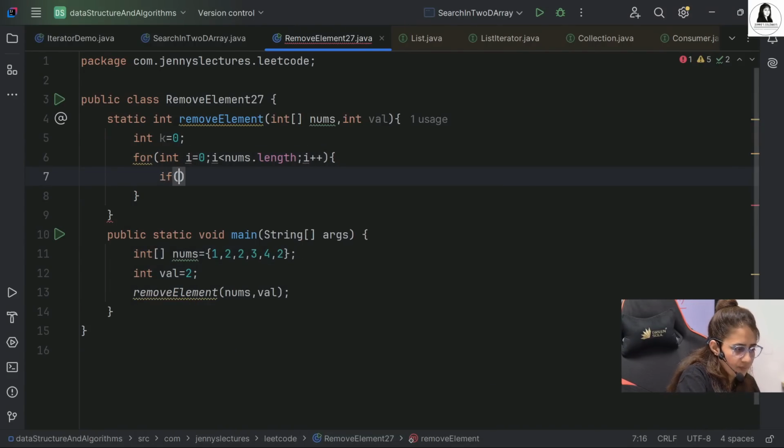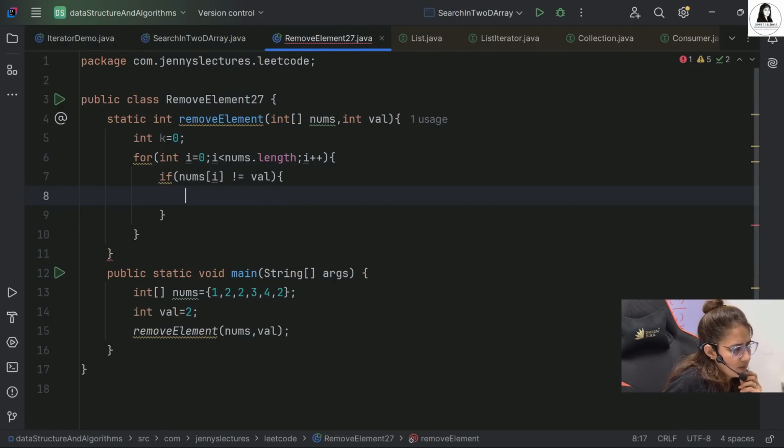Now check if nums of i is not equal to val. If it's not equal, then only we want that element, and that should be at the front of that array.